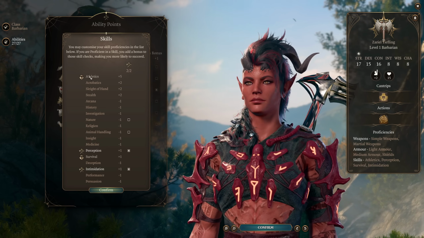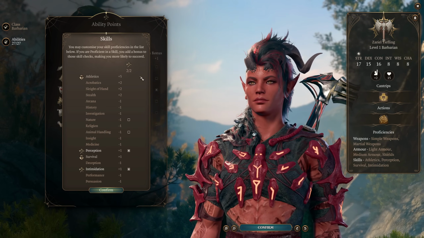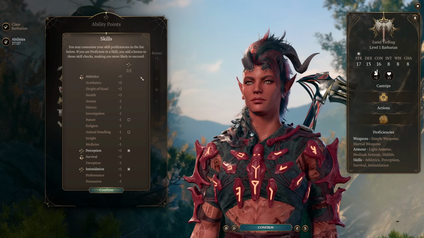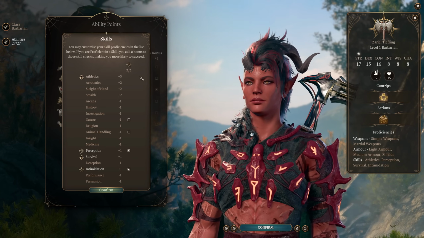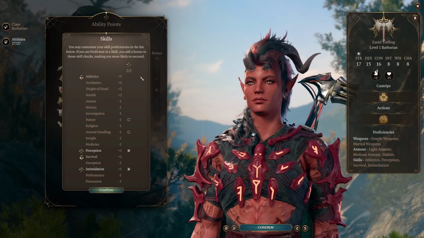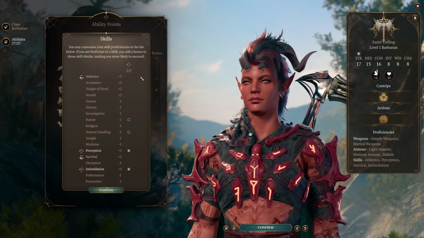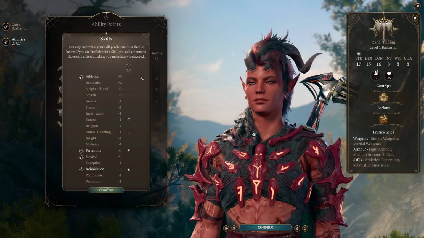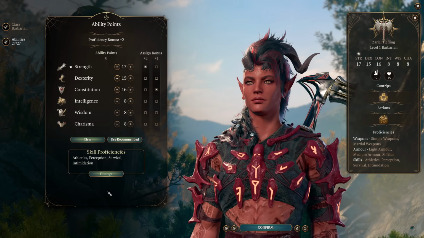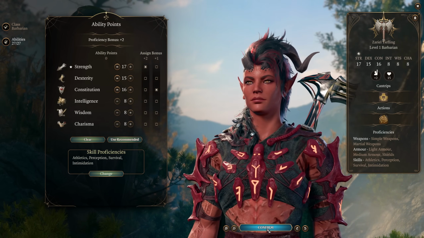For our skills, the only really important thing is making sure that we have athletics proficiency. This is incredibly important for every melee character because in Baldur's Gate, shoving enemies as a bonus action is extremely powerful. Repositioning enemies back into fields on the battlefield or off of cliffs is incredibly strong and very useful for you to be able to do in-game. So with our stat split selected and our class selected, let's get into it.